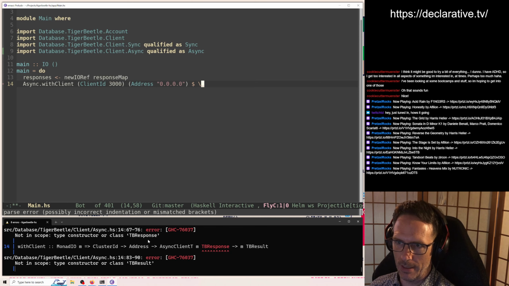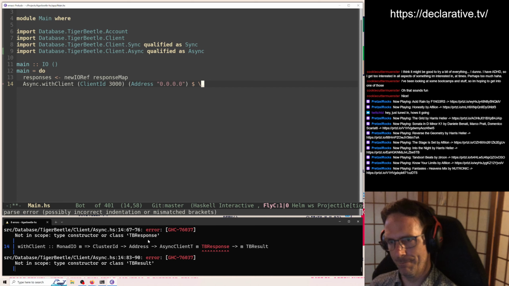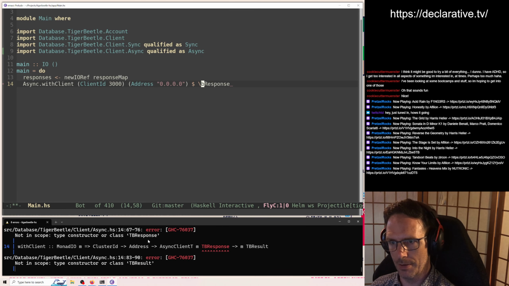Now that callback is going to be a function, and I don't know the shape of it yet. Maybe it's going to be a TB response, like a response from the server. Maybe it will get decoded for us by the library in async.withClient, and so we just have to provide a callback that does something with the response. Maybe that's how it should go.